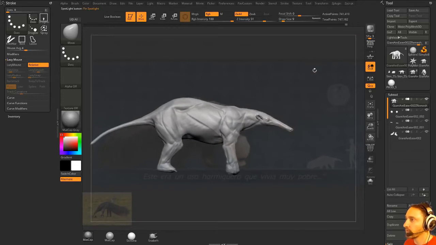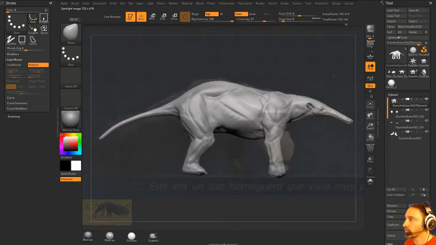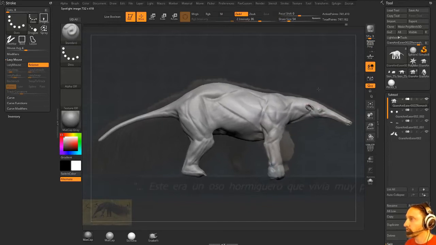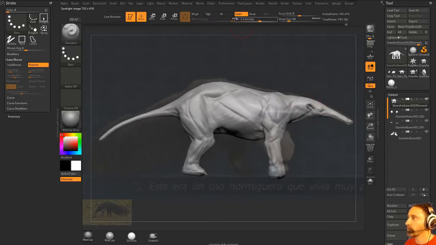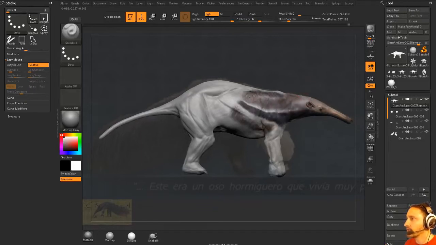So I'm going to put him, actually, let's zoom this guy up a little bit. And this doesn't have to be super accurate or anything. I'm just using this as a base for my fiber mesh here. So we can go in here. Whoa, RGB. There we go. Go ahead and paint this guy on.